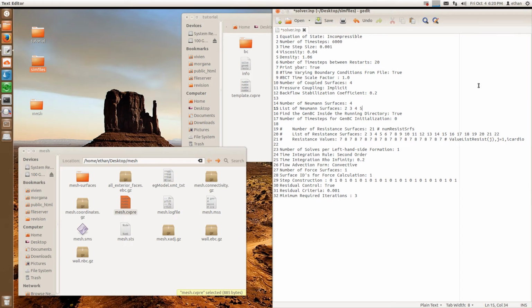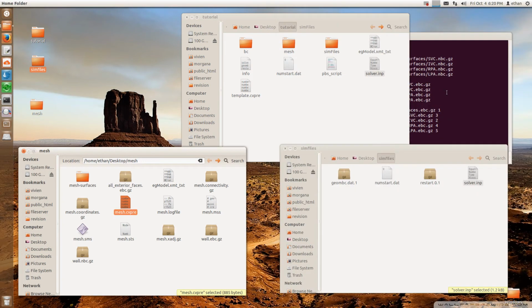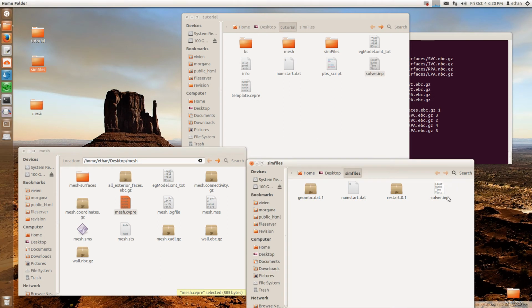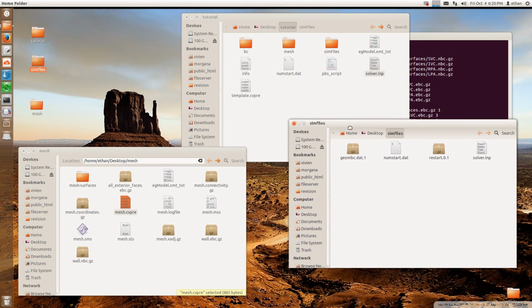Okay. And then this, we'll just leave as it is. Don't worry about this. And I think that's it. There's nothing else we have to change. So this file is ready. Save it, and we can close it. Okay. So now we've got 4 of the 5 files that we need. I'm going to show you how we get the very last one.